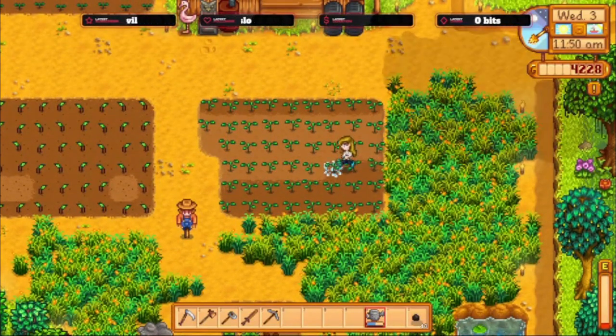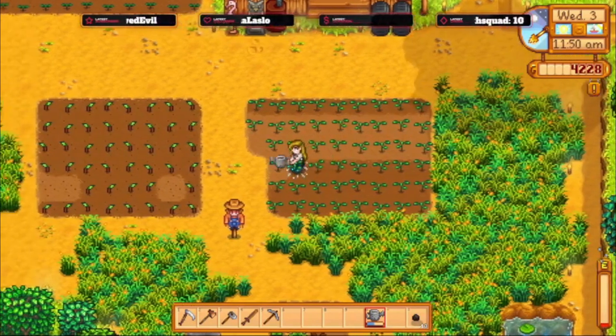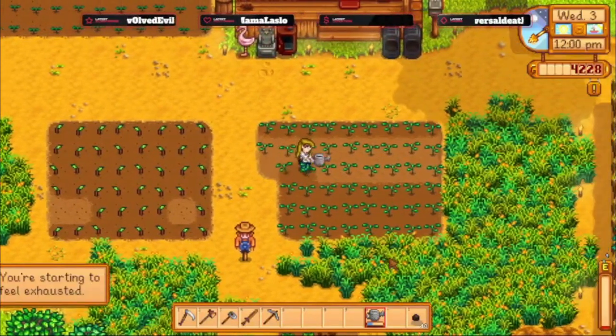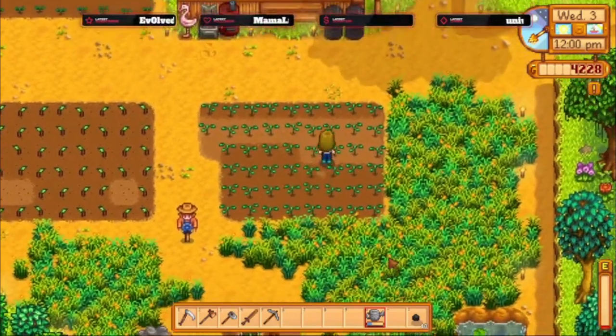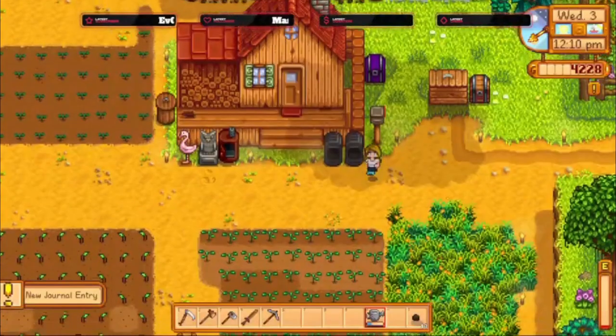So I can do an entire watering without getting exhausted. I'm almost able to. I've got low energy and a couple crops left, so I'm lying in bed to get energy, and then I'm gonna run to the mines.